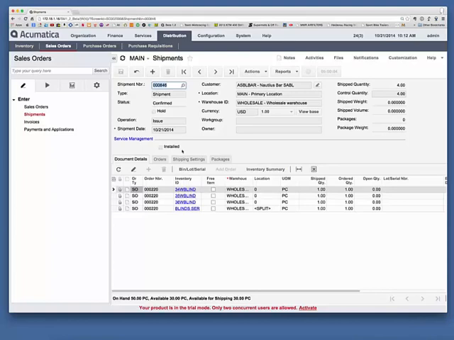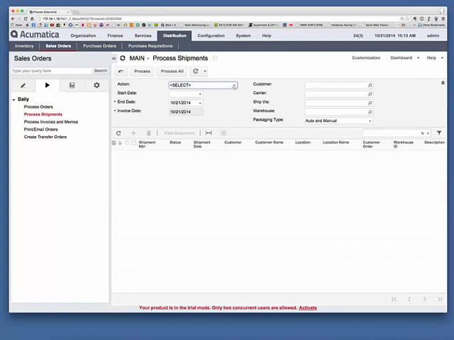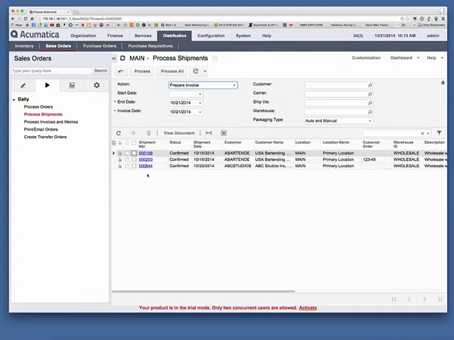So at this point, I'm going to make a parenthesis. Normally, you wouldn't do this in the process, but I want to show you something interesting. If we go to process shipment, which is to create the invoice, and we do prepare invoice, that particular shipper is not going to show. The shipper was the 846. 846 is not showing. So in other words, I cannot prepare an invoice for that because it has not been installed yet. So then what happens?